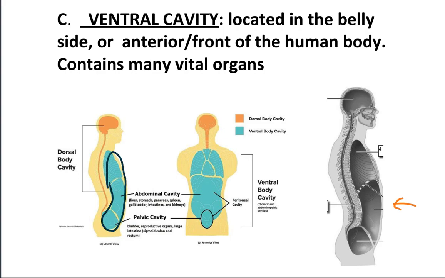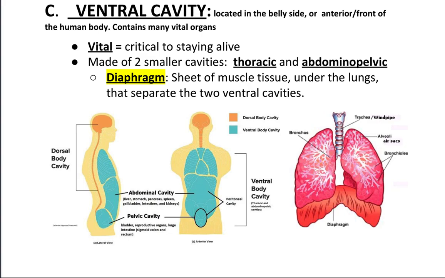And all the lines you see within this image represent subdivisions within this bigger pocket. But if there is a division, it's either imaginary, or made of really thin, soft membranes or muscle. Okay, so the ventral cavity is the belly side pocket.